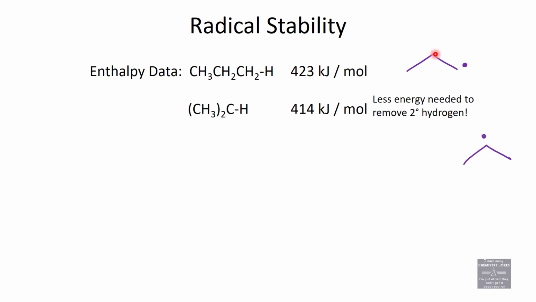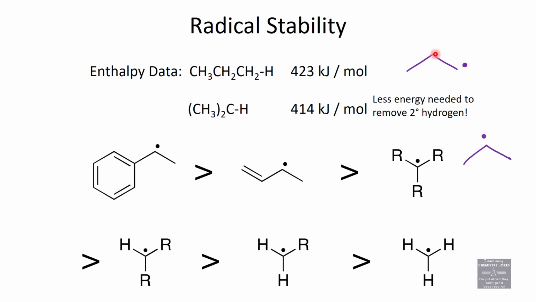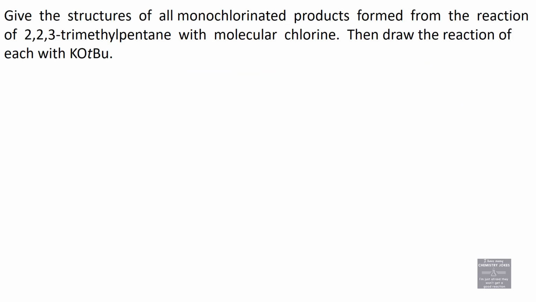I can draw conclusions about stabilities of other radicals based on that, like so. I'm saying a benzylic radical is the most stable kind of radical. Then comes allylic, then comes tertiary, secondary, primary, methyl, like so. Have you ever seen a list ordered in this exact same direction, in this exact same order? Yeah. Carbocations follow the exact same trend. Radicals and carbocations are different, but very, very similar in how they behave, in their stability and in their stereochemistry. All right, let's work on some examples.